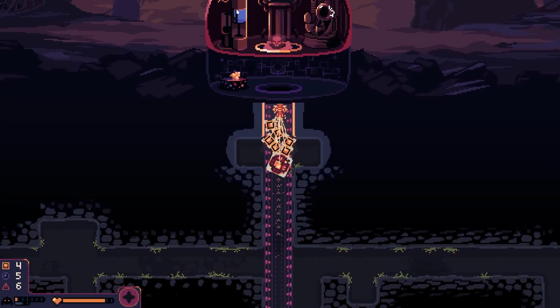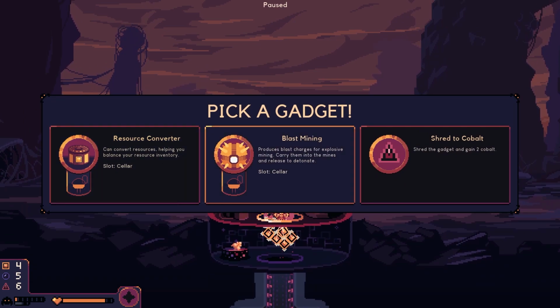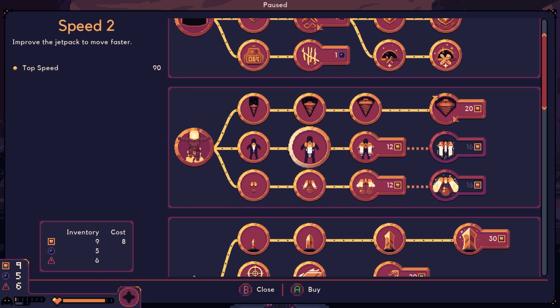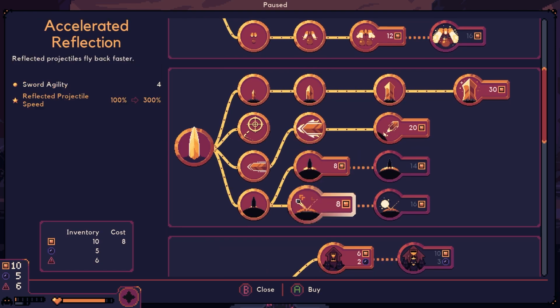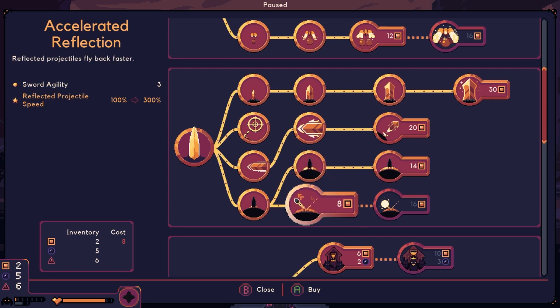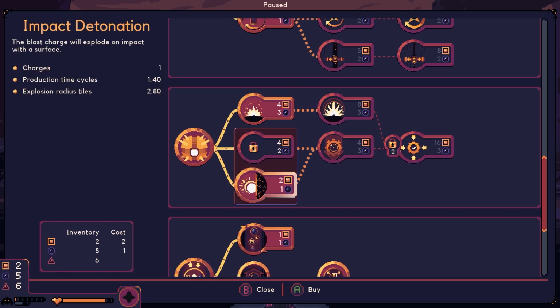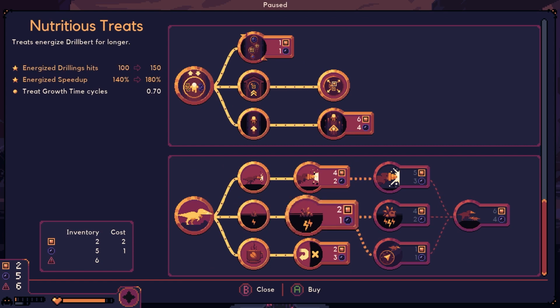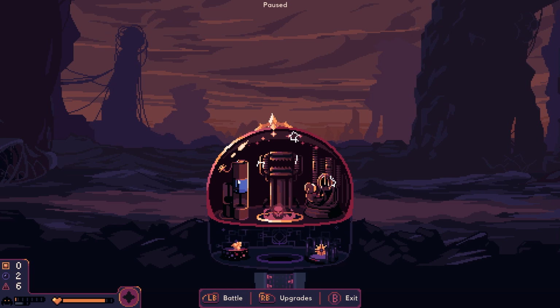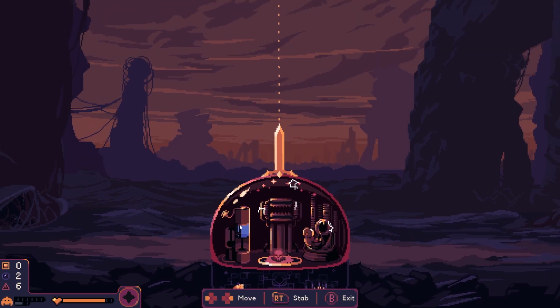Don't care about that because the blast mining? Oh. Let's take it. I was gonna say I don't worry about the thing that got disconnected because the orbs will get it. Two and five. Can we do something with that? Last two and five. Turn around when hit a hard wall. I like it. Let's go, guys. We're ready. Ready for battle.